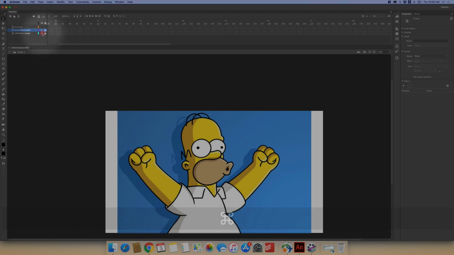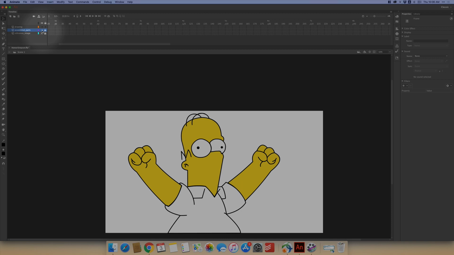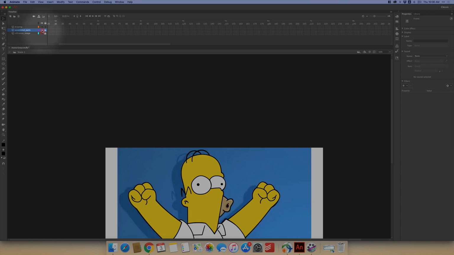So if I wanted, I could hide that background, turn on that. Whoa, look at Homer. He needs a mouth though, doesn't he? He's missing that because that helps form the shape of his nose, and it gets you that woohoo. So we're almost done, so let's keep trucking along here.